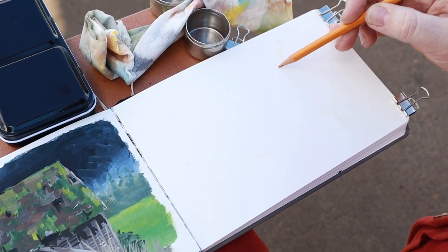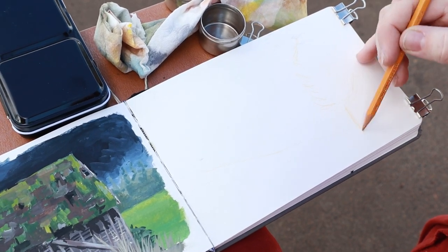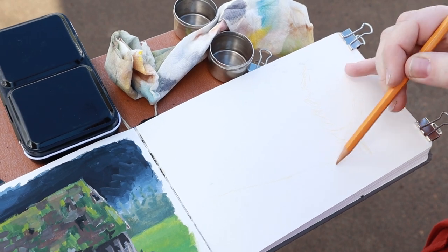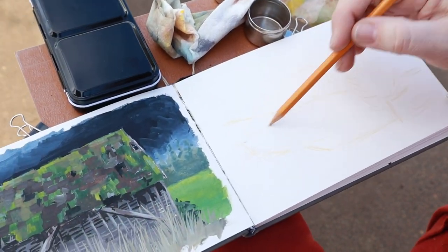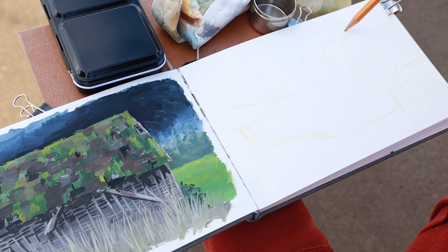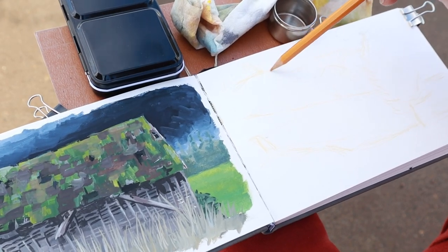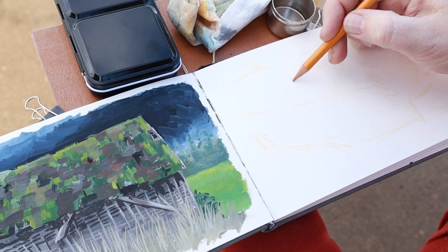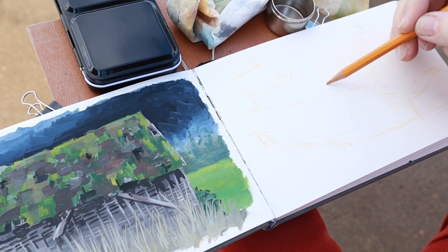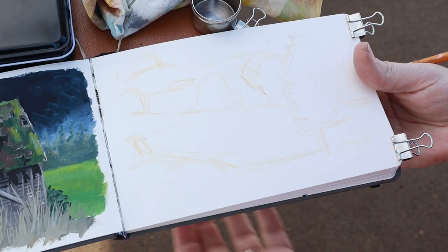Just use my pencil to measure out how big this tree should be in relationship to the landscape I'm working on. Just blocking in all the shapes. Trying to do this quick because I have a limited time today. Okay, here it is.